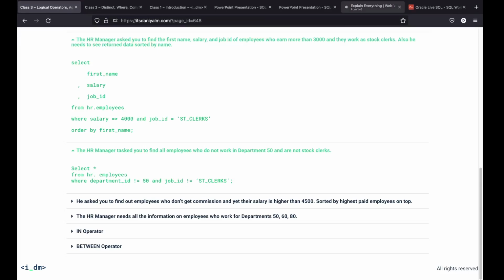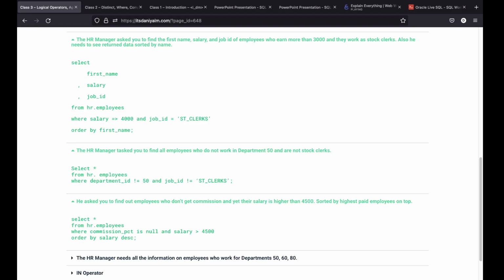First condition is they do not get commission and their salary is higher than 4,500. So again we will be using AND condition here, where commission percentage should be null and salary should be higher than 4,500. So this is also a simple task.